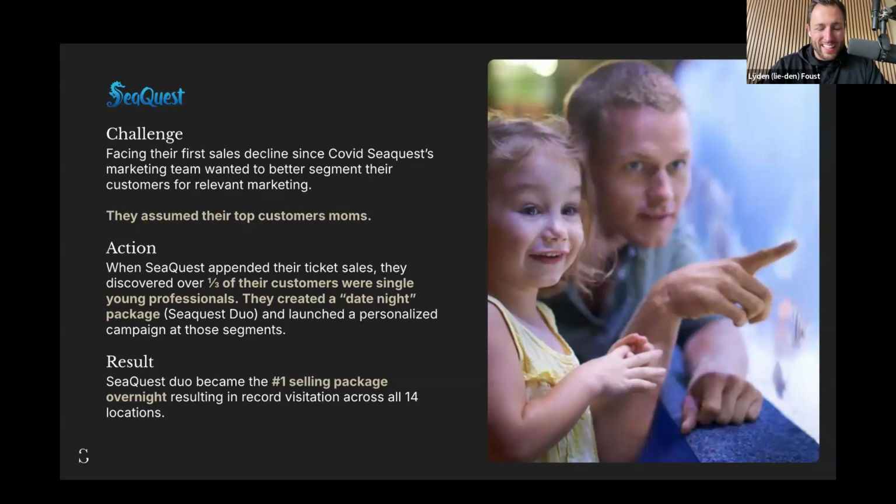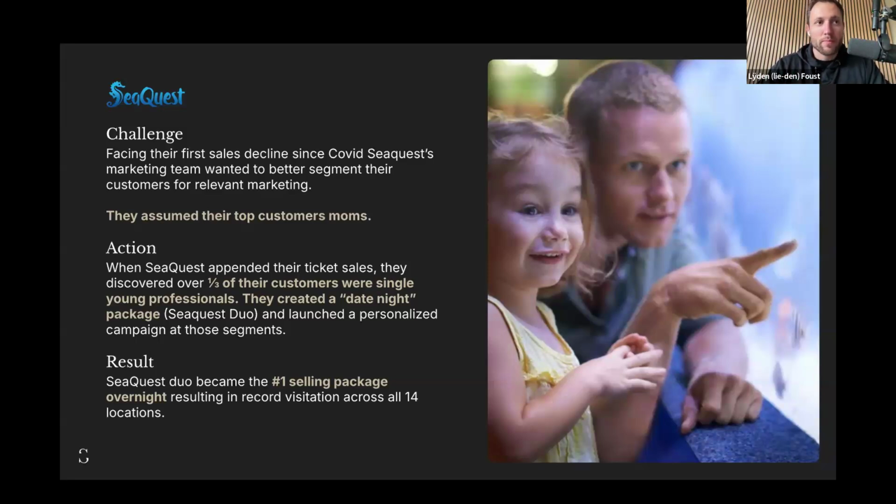His name is Patrick. And Patrick had a feeling like, I know we say our best customer is moms, but do we know that for certain? Is there any nuance to that? And they reasonably assumed, okay, we target low income moms. That's what we target. When they uploaded all their ticket sales through the append feature, what they found surprised them.